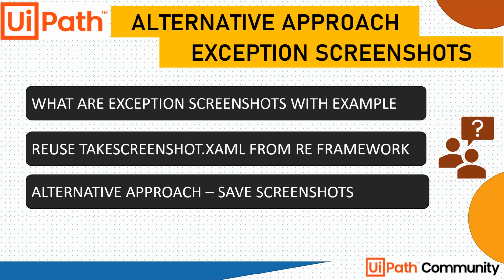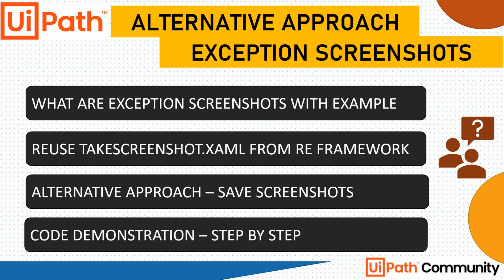After that, we are going to answer the question: do we have an alternative approach to save the screenshots? If yes, then what is it and how can we have it? There is an Invoke Code which is used in this demonstration. That code is responsible for providing the alternative approach to save screenshots. We will try to write that code step by step in this video.